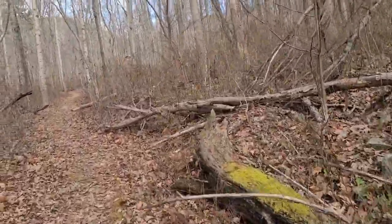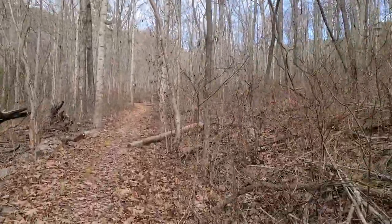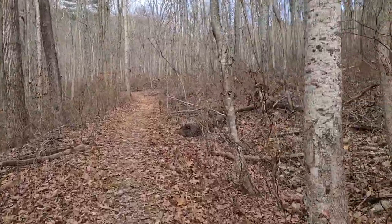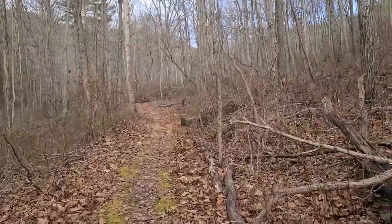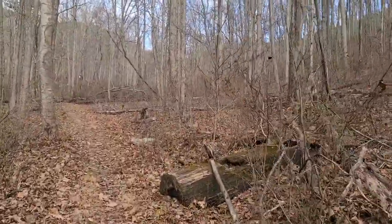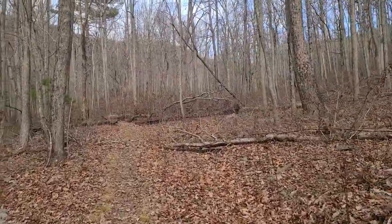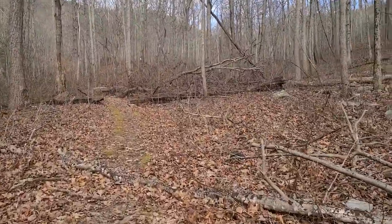I know further up the mountain where I was earlier today, that looked like there's no way that was a prescribed burn. I don't see why they would have a reason to scorch that much out of there, as it's more to keep all the understory under control, and a lot of invasive species, briars, vines, not to mention pine trees, and some species need to burn every so often. So I don't know what happened through here.